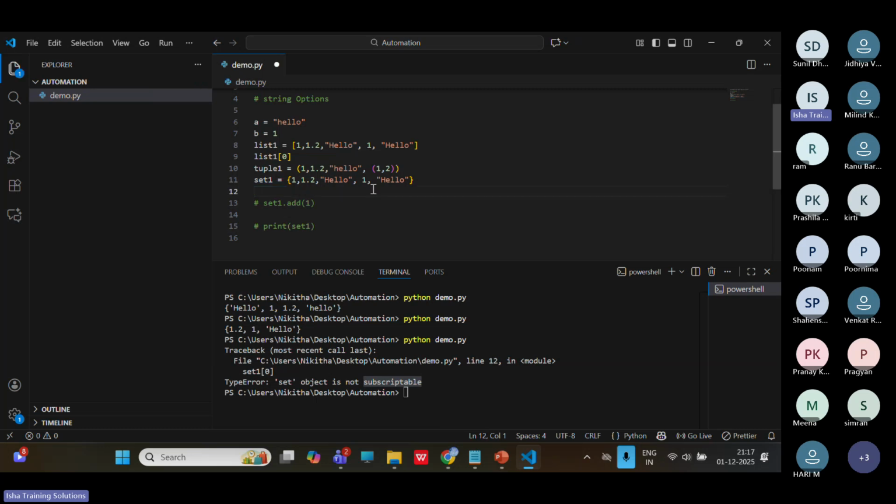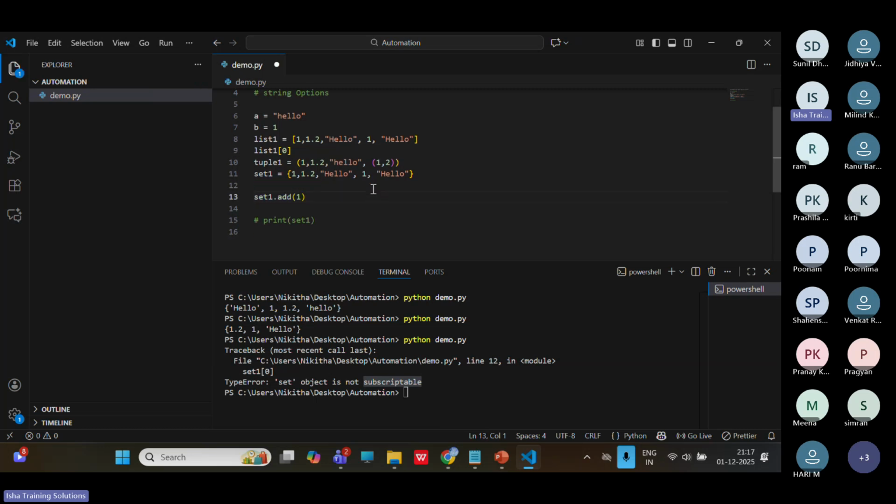Now I want to add a value inside my set. The same functions which we have used for the list, we can use here: add. Most of the methods you learn for the list will be the same for dictionaries and for sets also. Since tuple is not modifiable, those are not applicable for the tuple, but the same methods are applicable for list, sets, and also dictionaries. So if you understand it once, it should be good.